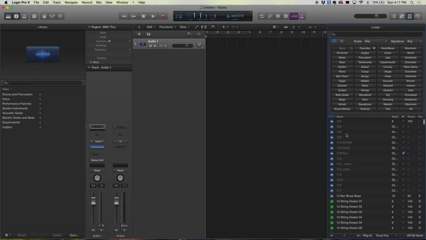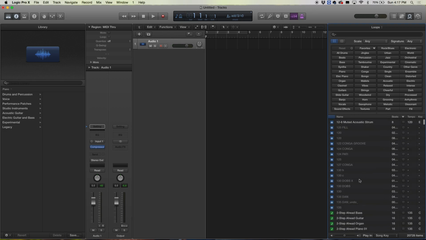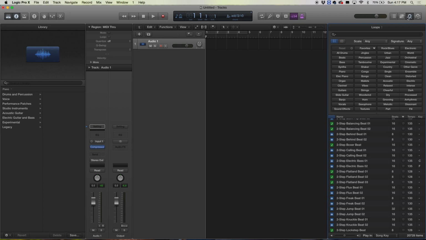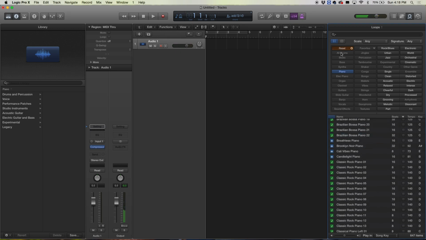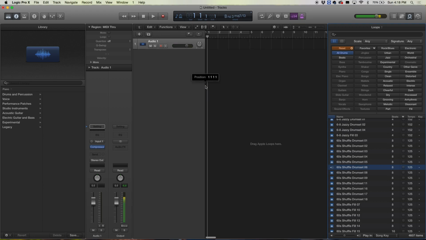Right here, you're going to spend a lot of time if you are somebody who likes using loops. Because you see that icon that looks like a loop or a circle thing. These are all your loops. So if you come here and you want to use a piano loop, guess what? You click on it, it's going to play. If you wanted to use your drum loops, you can go to all drums, see. And the way it works is, if you want to use it, you can double click to play it, and then you can drag it into the project. And then it will come inside it.